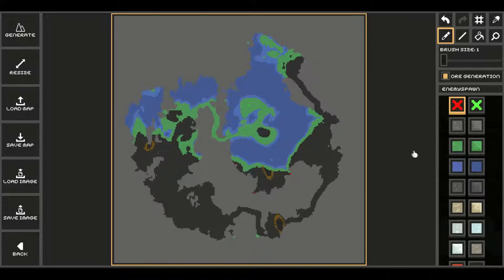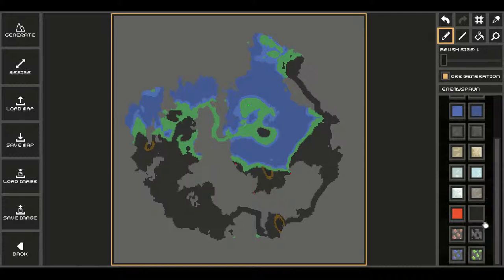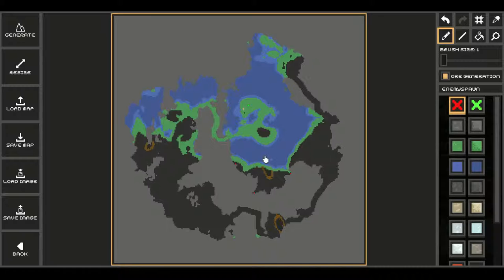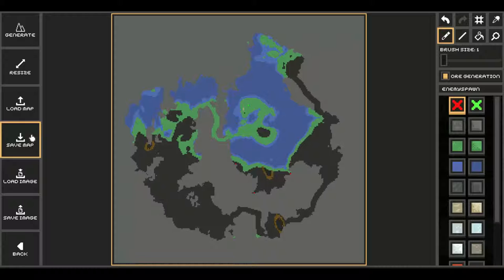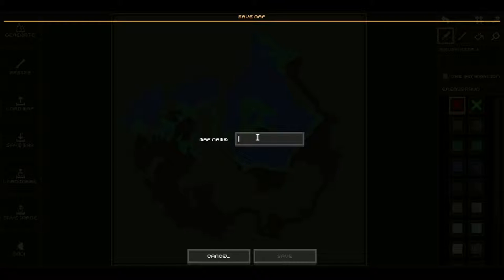Looking pretty good. Just so that I have a little bit of a more fair start, I'm going to put 1 piece of coal right there and a little bit of iron right there. So I'll be able to get steel right away, no matter what. And you'll see what I mean once we actually get started. All right, so that looks good to me. Let's save that. No, not there. I just want to save map. There we go. What should we call this?